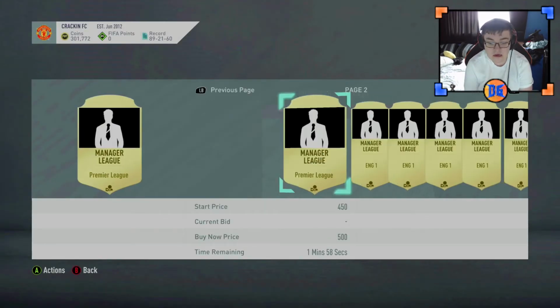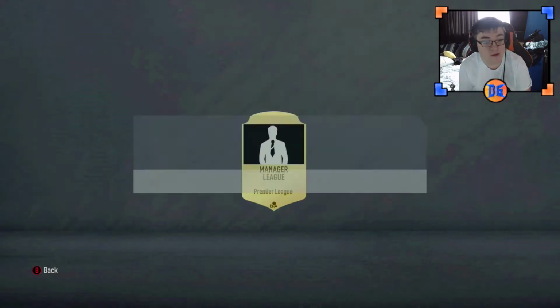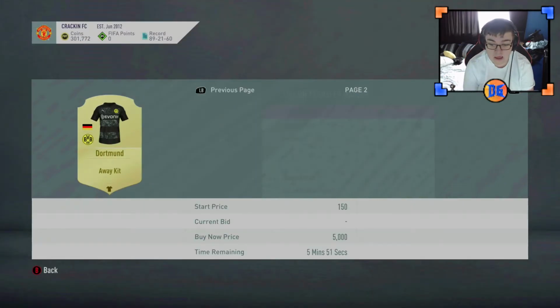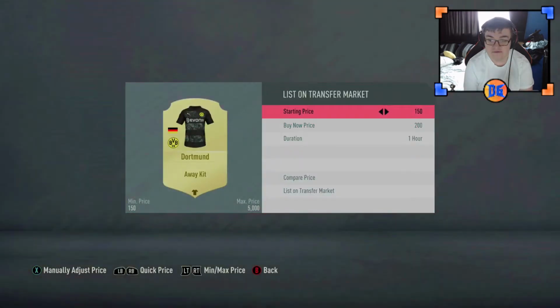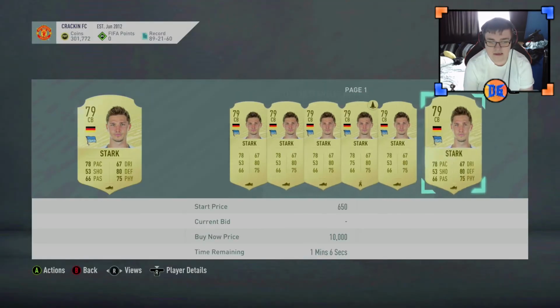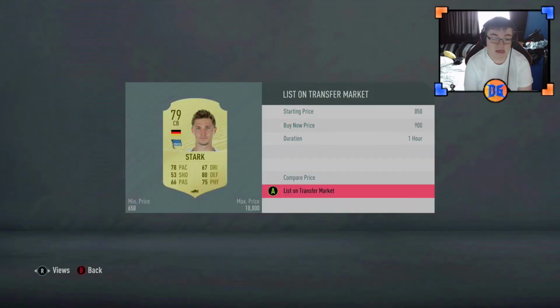The Manager League, which more than likely we might be able to sell for 200 coins. There's no point in me keeping it. If we can get some coins for it, that's fine. The Dortmund away kit, we might be able to sell that for 200 coins as well. Again, I'm not really interested in keeping any kits. And then Stark here, just because of pace, I think we may be able to get 900 coins for him.